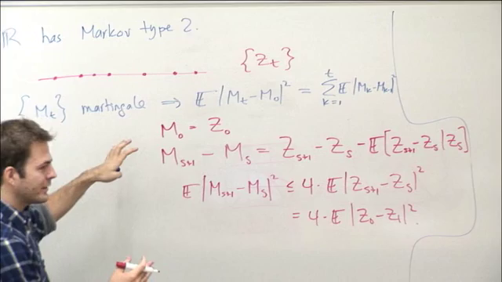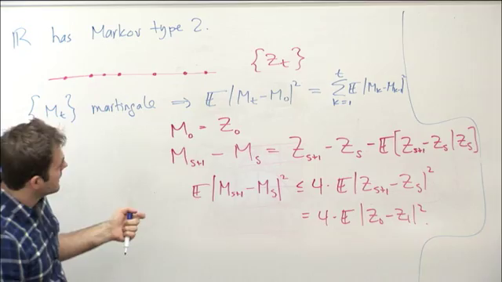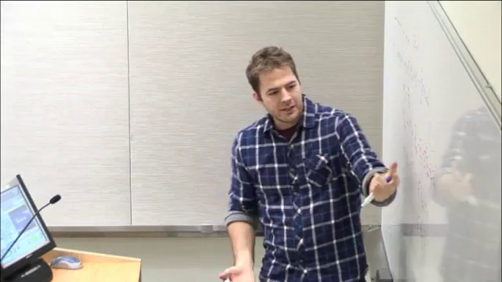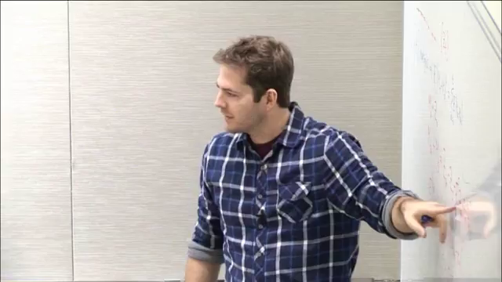But the idea is now to do the same thing, but have another martingale that tracks the Markov chain backwards in time. And then, by the magic of reversibility, when we take the difference of those two martingales, all the extra stuff will cancel out. One is going forward in time, one going backward in time, and when they meet, this extra stuff cancels out. Okay? So what do I mean?